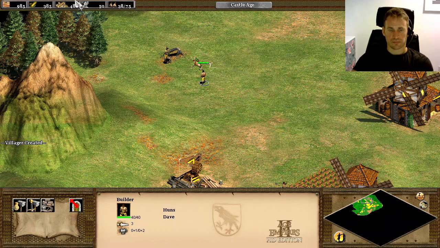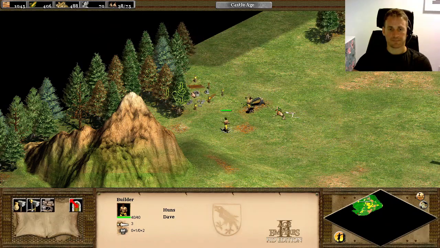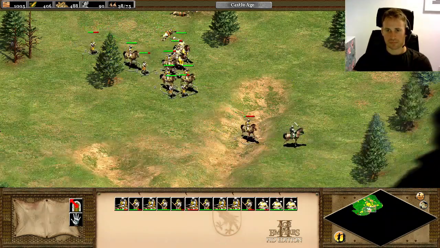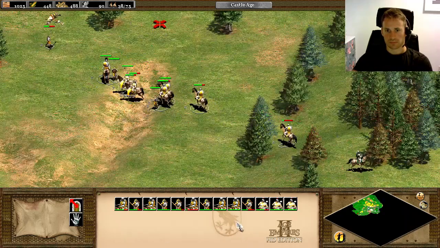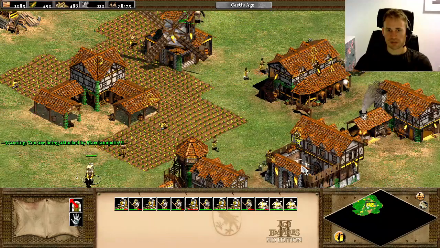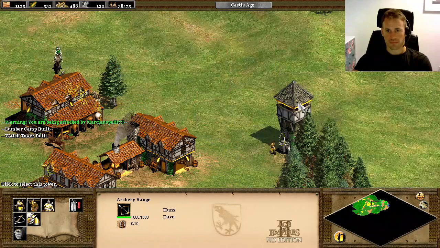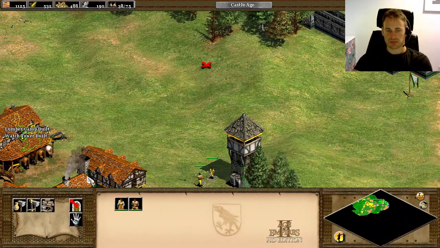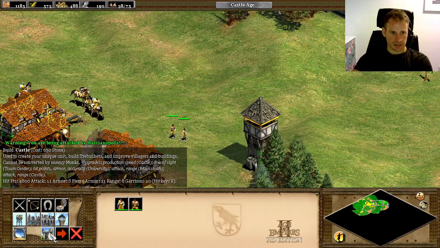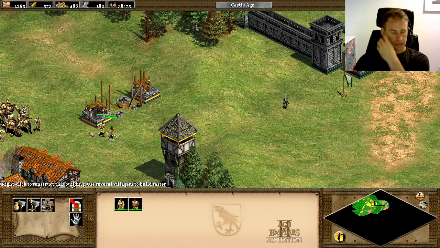We need more stone. And we need more lumber. Lumber mill. Okay, if you don't want to fight, you don't have to fight. This idiot coming to my base again. Wow, the enemy base is right there. Okay, firstly, I need a gate. Put a gate there.